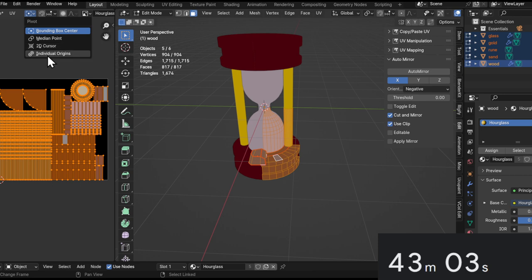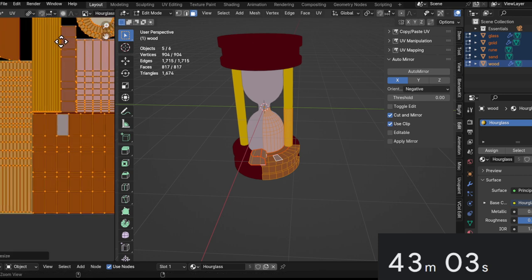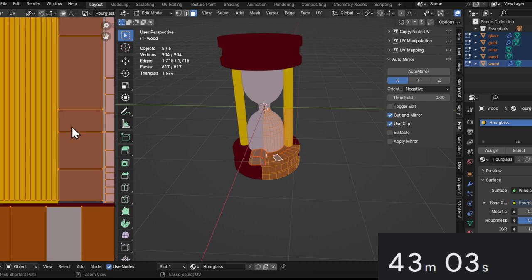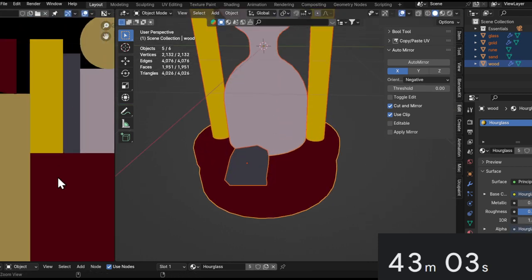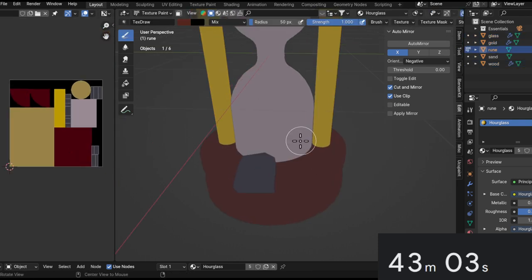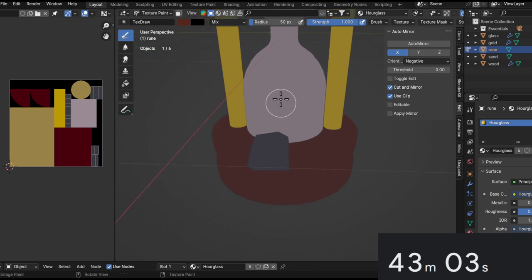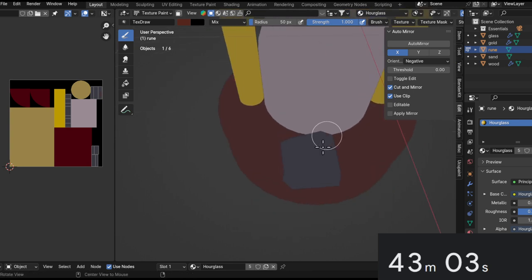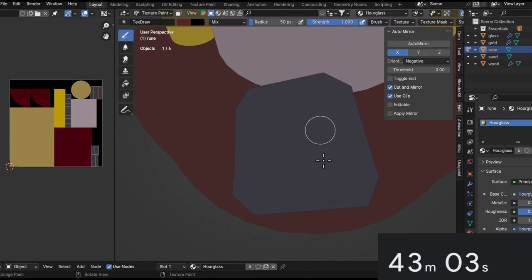Where is it? Individual. Okay, let's make that nice and small. Yeah, there you go. That should fix it. I mean, that's a big gap, so that should just fix it. I don't know how those League of Legends artists pack their textures so tightly. How on earth is that possible? That is like physically not possible. Okay. Anyways, is this working?